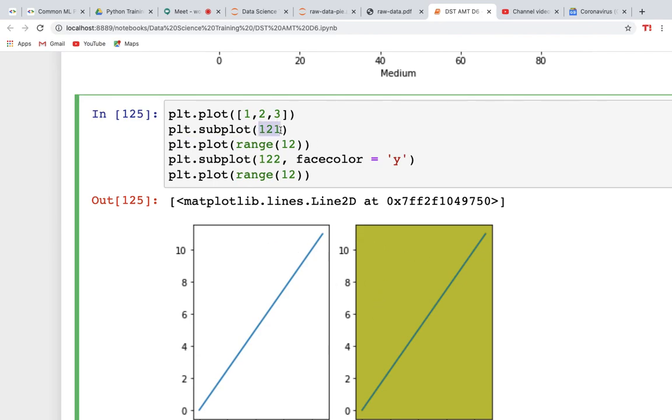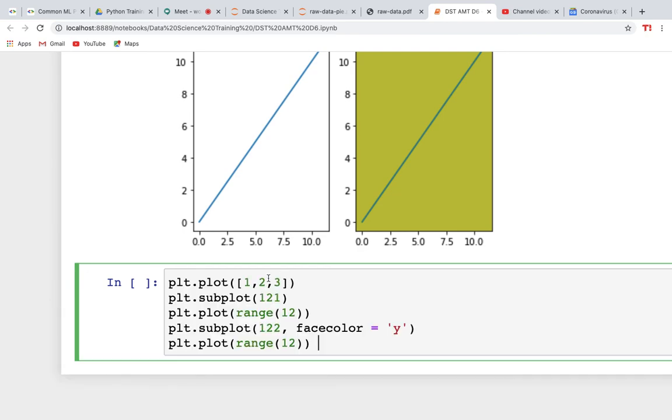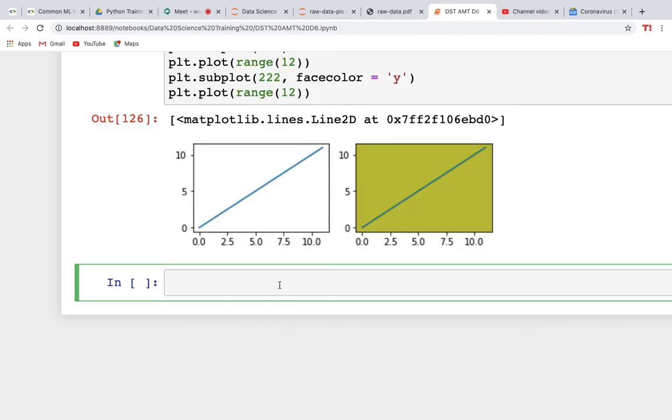This is 1 row, 2 columns, and the first index number. Similarly, 1 row, 2 columns, and the second index. Understood what I mean to say? So if you write 2, 2, 2, 1, you will not get 2 rows, you'll just get a box of that. Okay, understood. So these are the things, right?